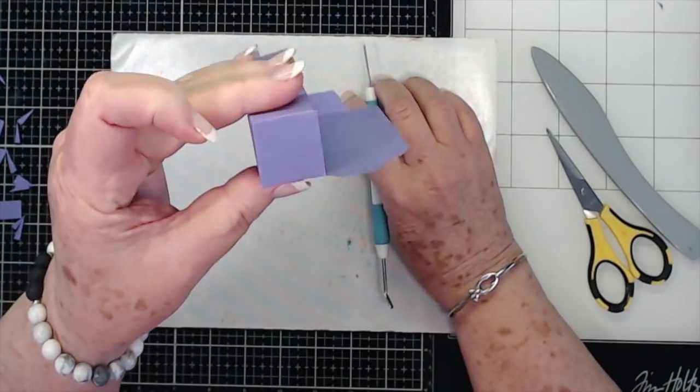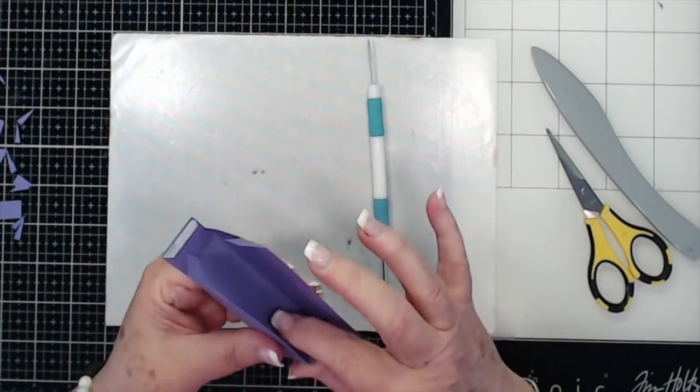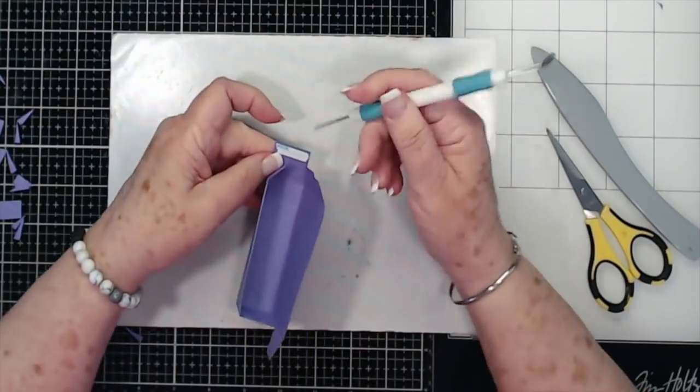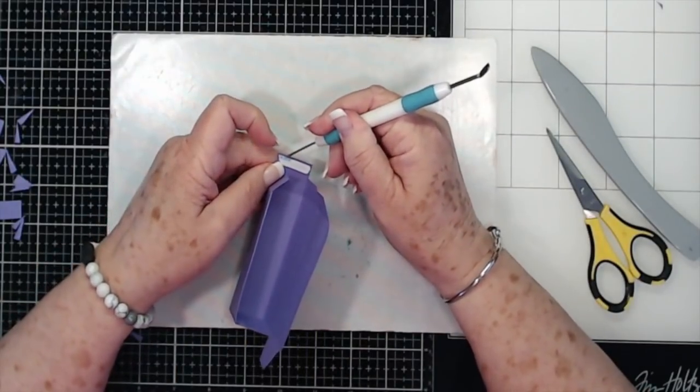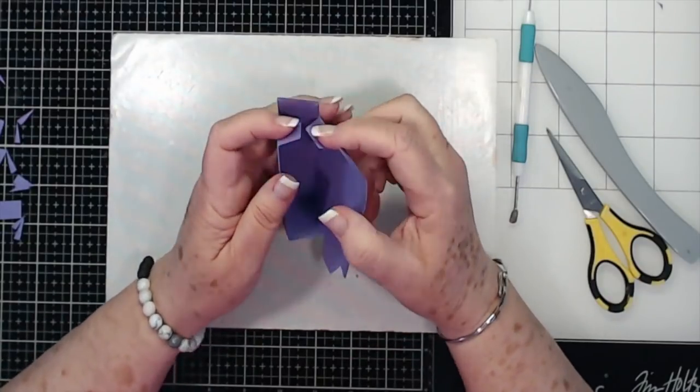So you see, those two tabs are folded on the inside. And then go ahead and take the backing off of this score tape and do the same thing. Fold these tabs in.